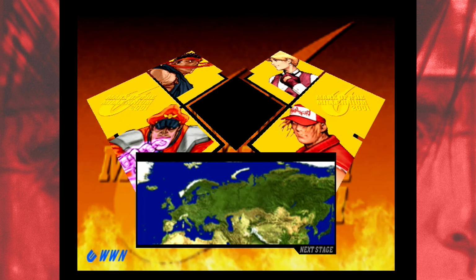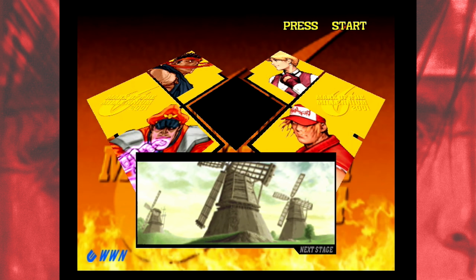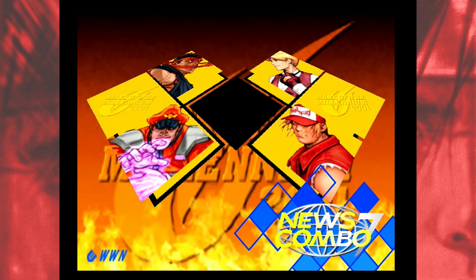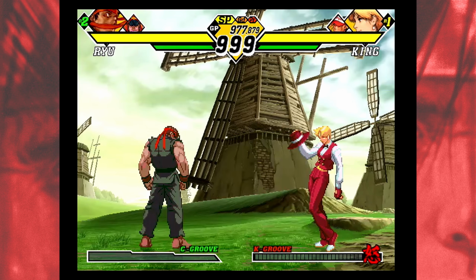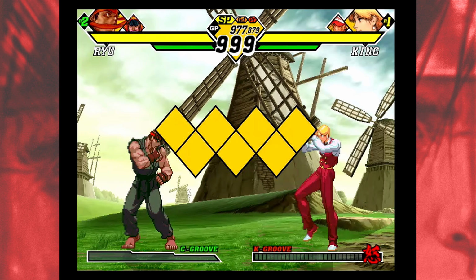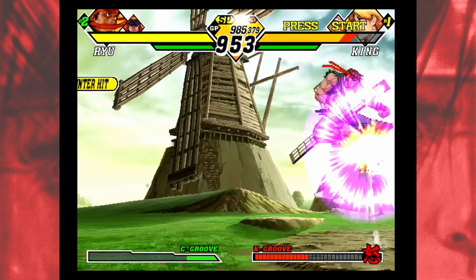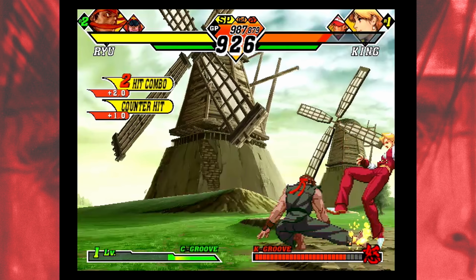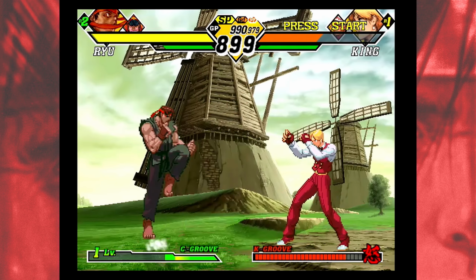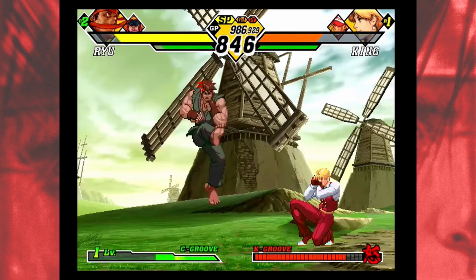I do know you can fight God Ragul, or Ultimate Ragul, from a fresh save, and the same with Shin Akuma. The problem with the internet is no one's ever quite figured out exactly everything needed for the finest KO, or really quite got down how to fight the super bosses. So I've seen quite a lot of criteria where I thought I would fight them and I didn't, and a few times over the years where I thought I wouldn't be fighting the super bosses and all of a sudden I was. You're pretty much guaranteed to need to get a dramatic KO or finest KO, however you want to call it, to do them, and that's probably the hardest part.